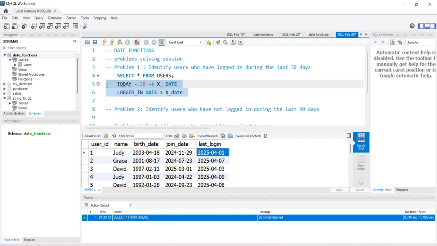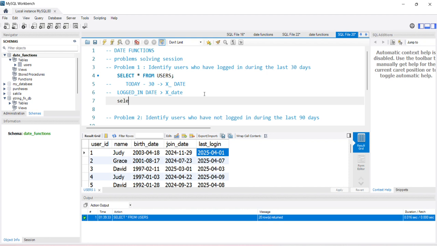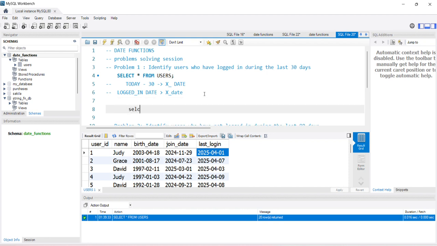Let me write this as a comment and then write the code.